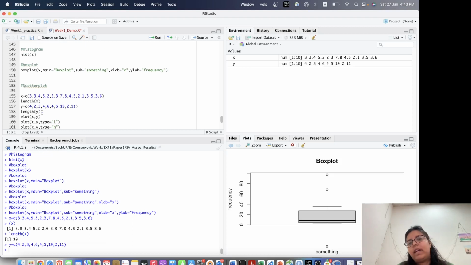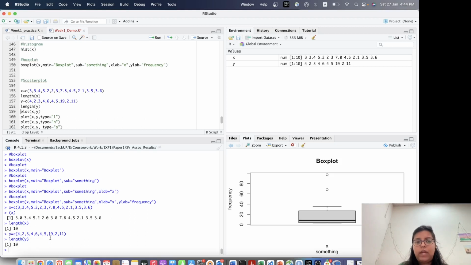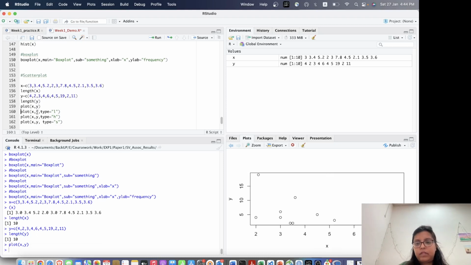Similarly, I have taken a y vector, that length is also 10. Okay, now if I just write plot of x, y, I am going to get a scatter plot. These are the points and these are their corresponding x and y coordinates.